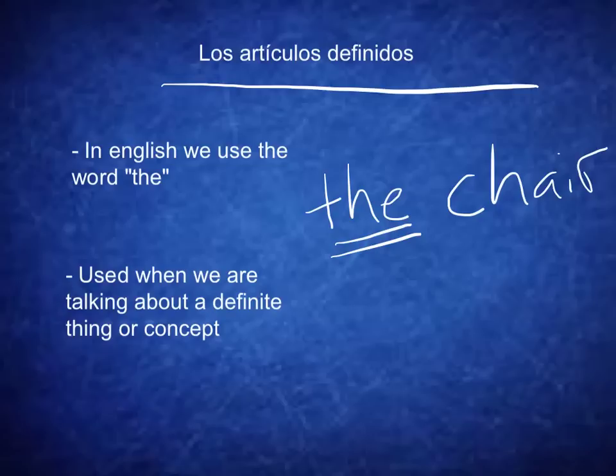It's a little bit different. But used when we're talking about a definite thing or concept, and I'm not using thing as a loose term. I'm using thing to actually represent a thing, an object. So like the desks or even the boy. He's a thing. He's something in front of us, or a concept that we'll see more in Spanish. Instead of saying hope, you're going to have an actual word with it, an article in front of it. Same thing as love, el amor. So we'll see that in Spanish, not so much in English.